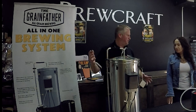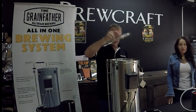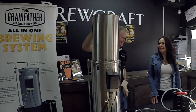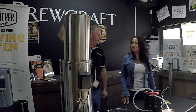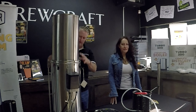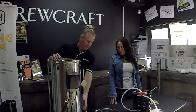You mash for about an hour, then do a mash-out. After the mash process, you sparge — you take the malt out of the water, letting the liquid run down, then rinse the grain with hot water at 75 degrees to capture residual sugars. That liquid goes into the bottom. When finished, you can discard the spent grain or make dog biscuits from it. Then you put the liquid onto a boil.